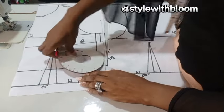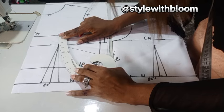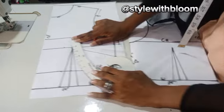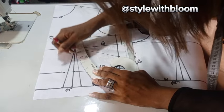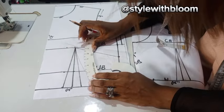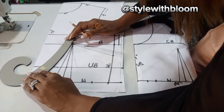Now I'm still using pencil, please, because I don't want to be inaccurate, as much as this is a tutorial. This is very important that it comes out properly. So you're going to connect this to your bust point. And you can see the way I'm placing this curve. You're going to make sure that the curve that connects to the bust point is not so curvy, so that you don't have issues when you're joining. This is very important. So you can see what we did here. It's just appropriate. We're also going to repeat that for the second side.